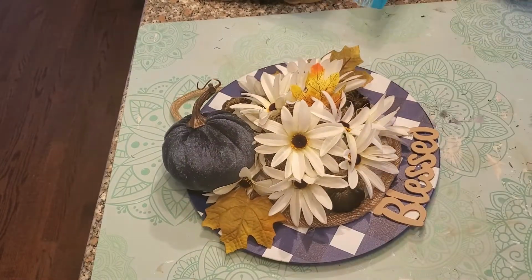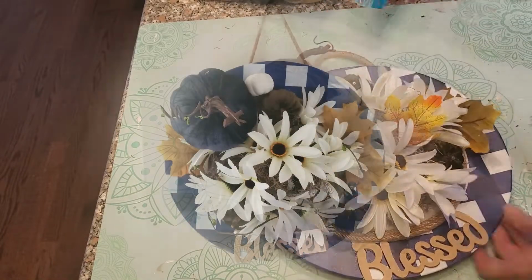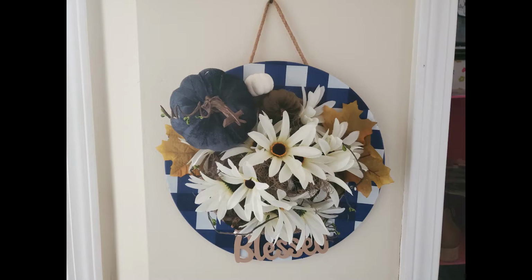And that's it. There you have it. A non-traditional fall wall hanging. And this is what it looks like on my wall.